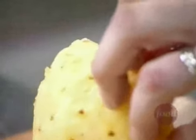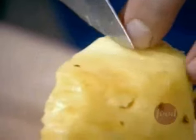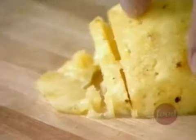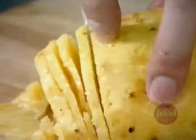You always want to get rid of that woody core there in the center. It's pretty tough. But I don't throw it out. I snack on it. It's got tons of flavor. Nice and thin.